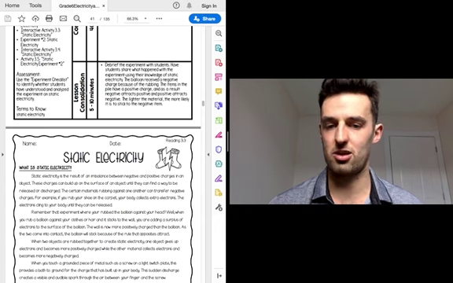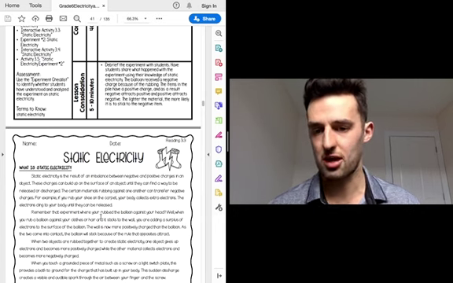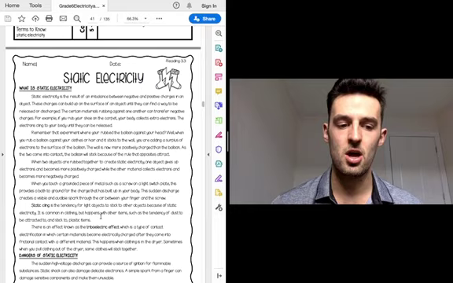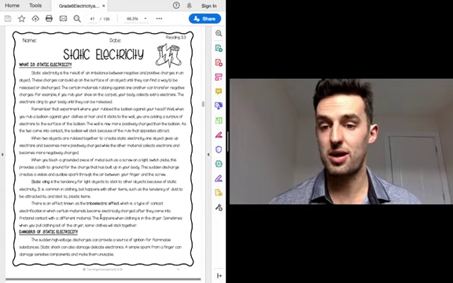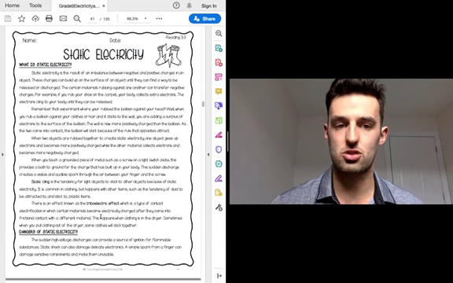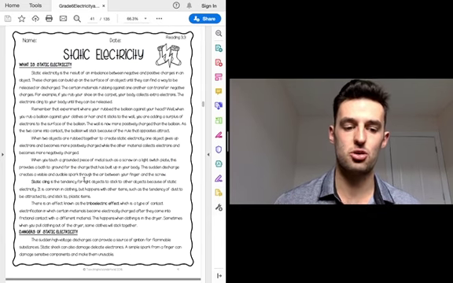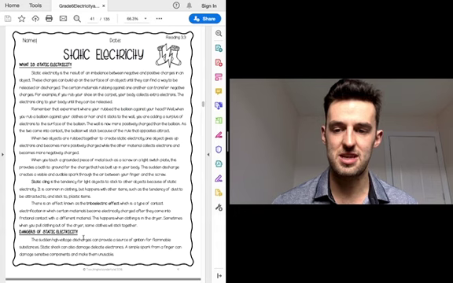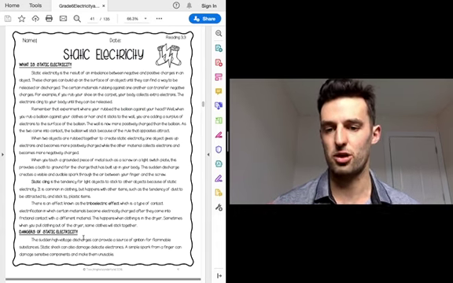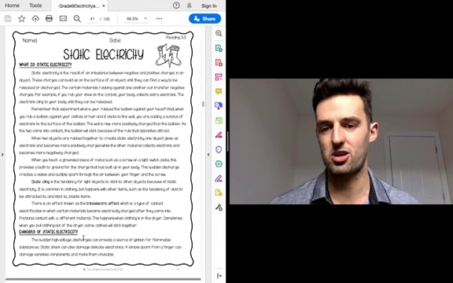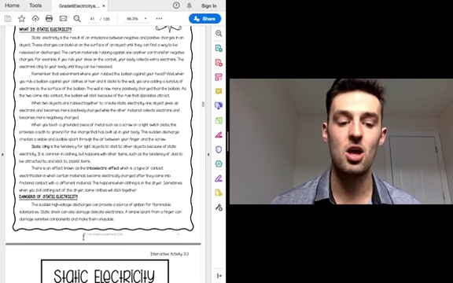This page is not available for you, but this one is, and all the other ones are available as well. This is just for you to be reading. You don't have to read all of it or do anything with it. It's just there for your extra information. It also gives you the dangers of static electricity. The stuff we're working with is not very dangerous, but as you build up more and do more complicated stuff, it could become dangerous. But for us, we're not doing anything super crazy.